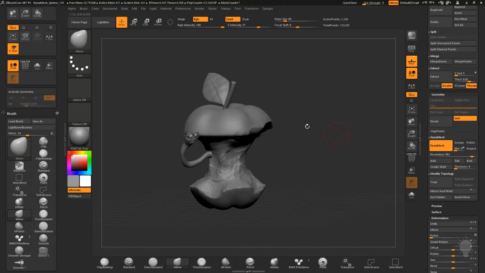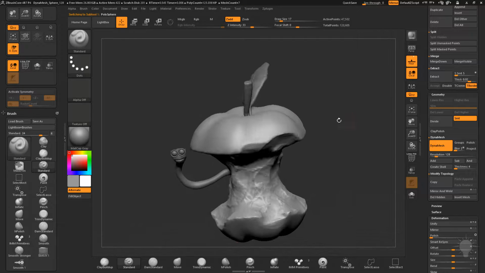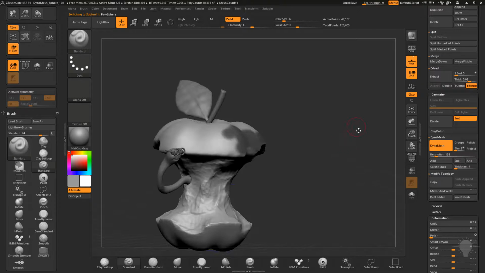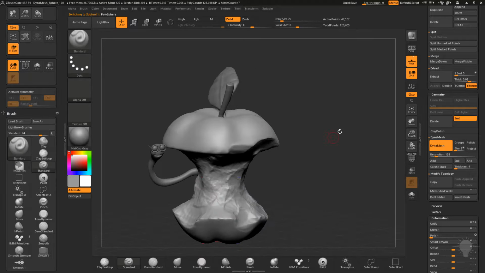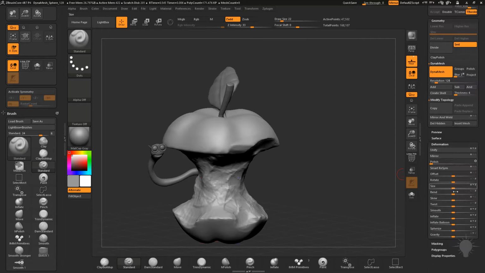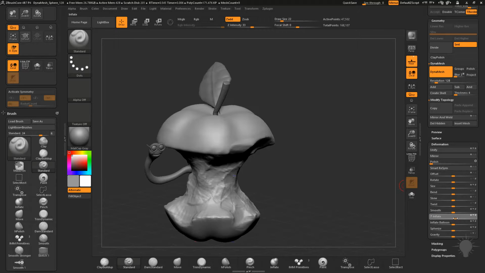Okay, so we've got our apple core. Now we just need to do the apple skin. We can do the apple skin where we just hold down Control and extract that off as a separate subtool. What I'm going to try and do is duplicate this entire subtool, this entire apple core thing, and I'm going to go over here to Inflate. I'm just going to type in 1, enter. Actually, let's just crank that up. I'm going to go like the 7, I suppose.